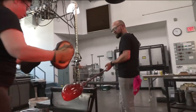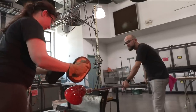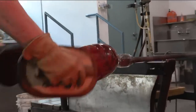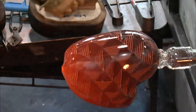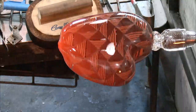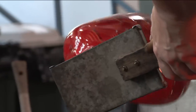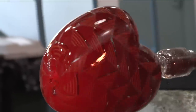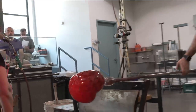To give it just a little cork down the sides. Flip. Flip. Okay. Just reestablishing that a little. And yeah, turn kind of fast. Okay, let me just get in there again. My tiny thing.